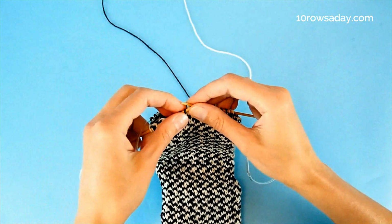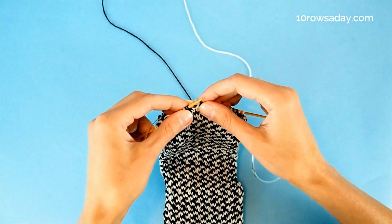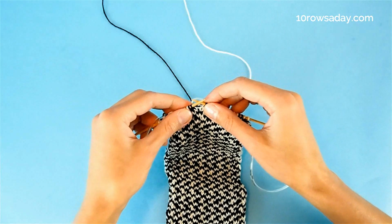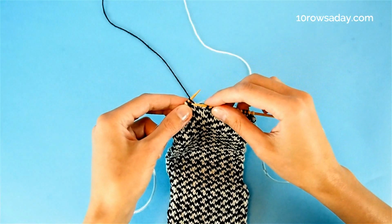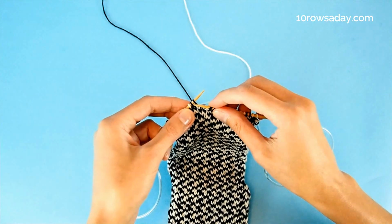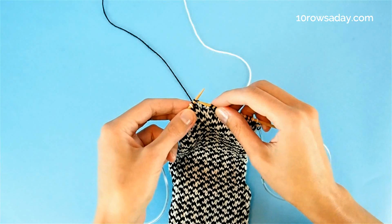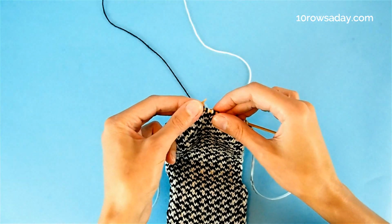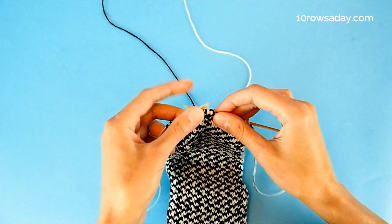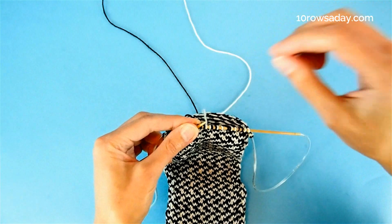If you prefer to hold yarn in your right hand, then the idea of holding one strand at a time is the same, but it is easier to change the color when you have the needle inserted in the stitch. So first, you insert the tip of the right needle into the next stitch, and then you hold the tips of both needles with your left thumb and index finger. And then your right hand is free, so you go and pick the strand.